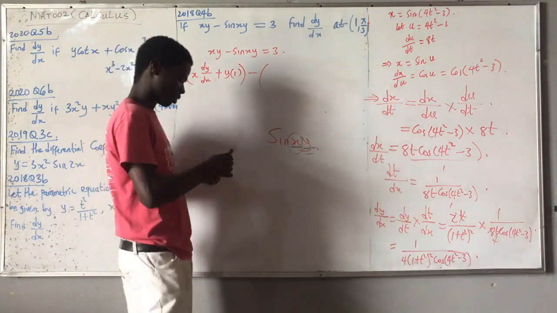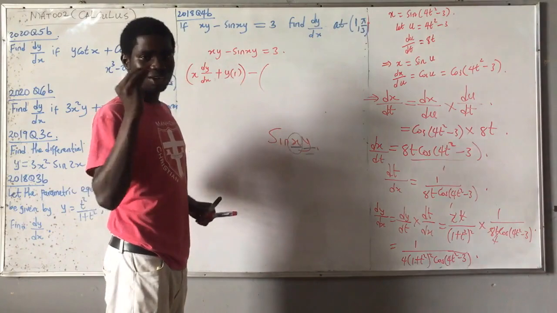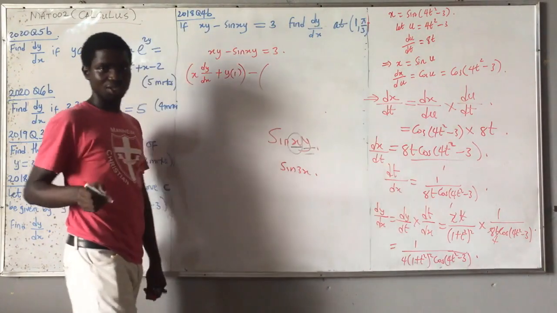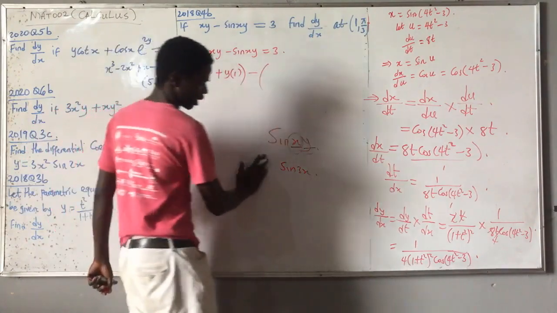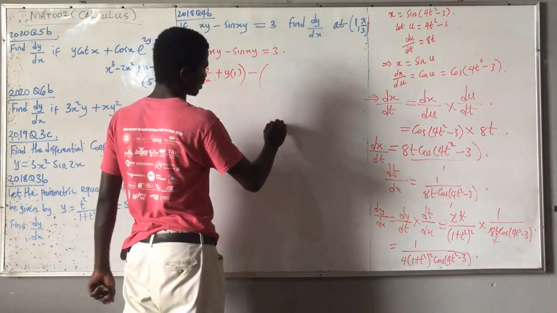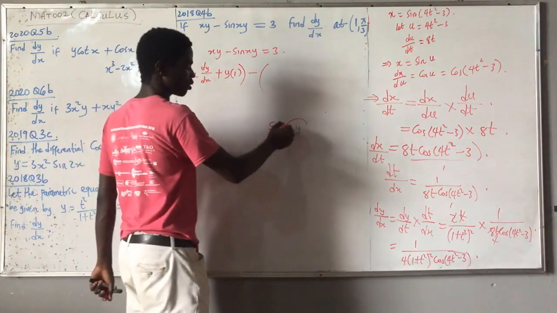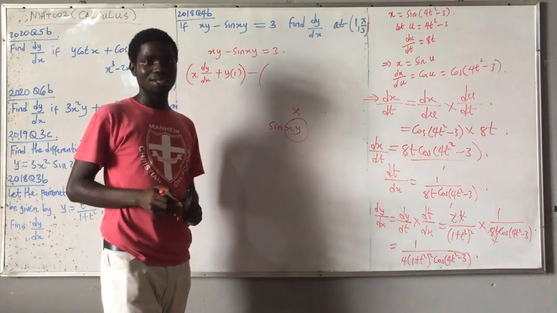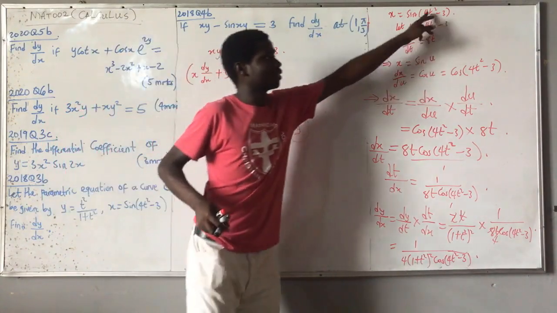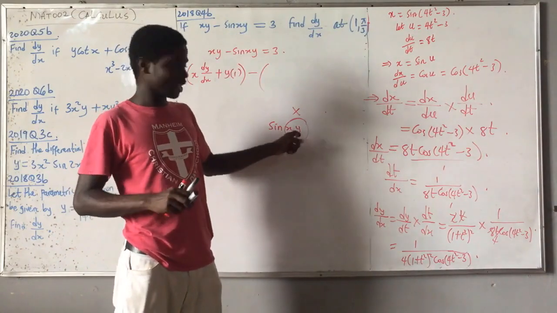Actually, look at what I'm trying to say. This first one, you treat as if it's a constant. Imagine you want to differentiate sin(3x). Do you get that? Now let me explain sin(xy). Treat it as if it is one thing that is here, x. Don't forget there are two things. The way I was doing for this one, I treat it as one thing, then you differentiate it.